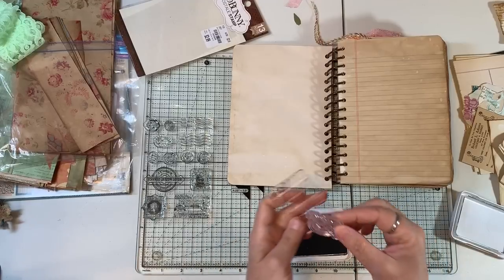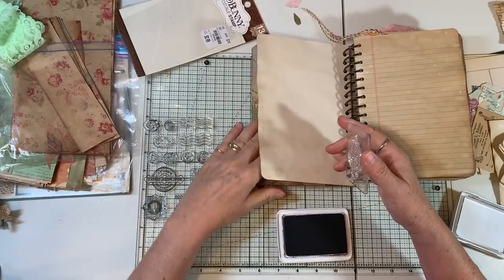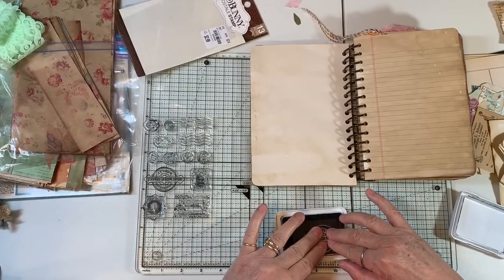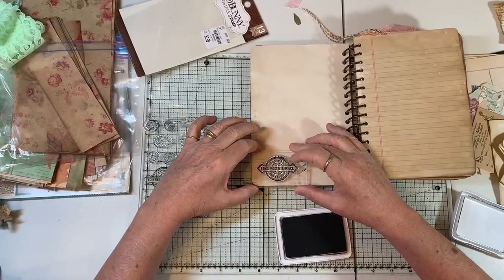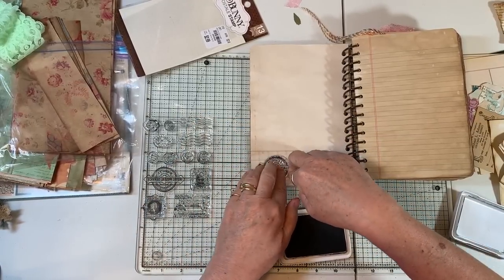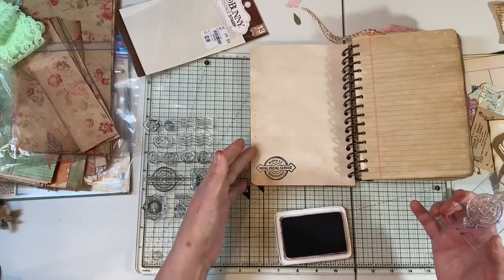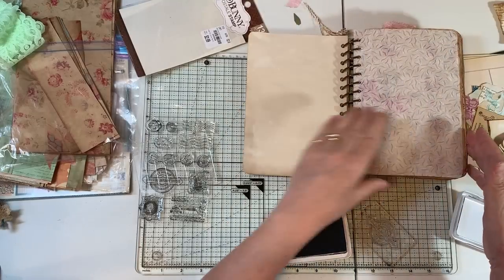Okay, I'm going to use a little acrylic block. I don't always, but sometimes I feel the need. Let's just see how that does. It always makes me nervous to stamp after the book's already done, just because if you goober it up, but I didn't. So that's good.